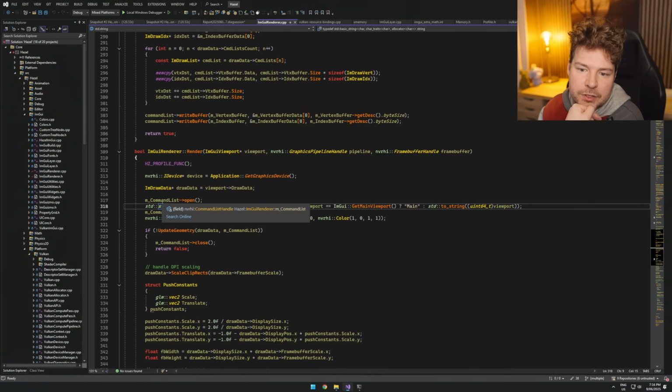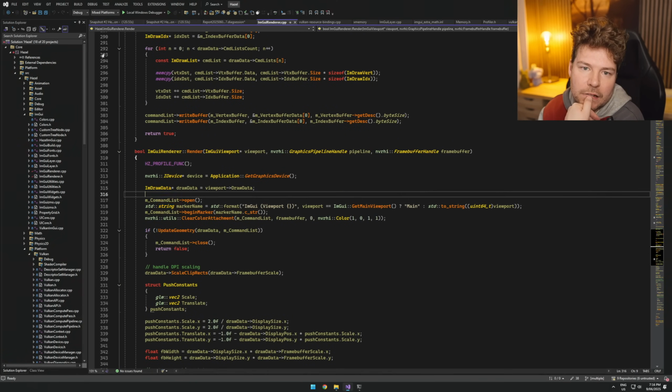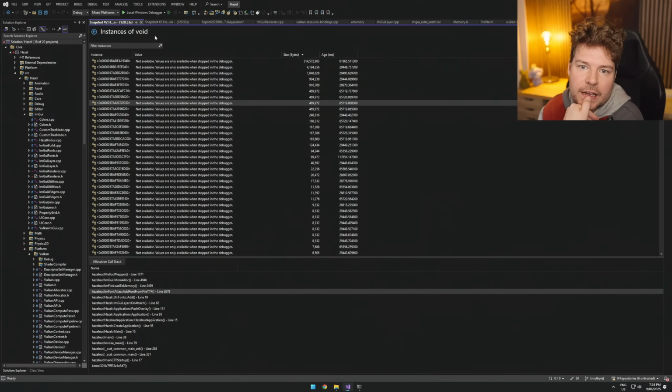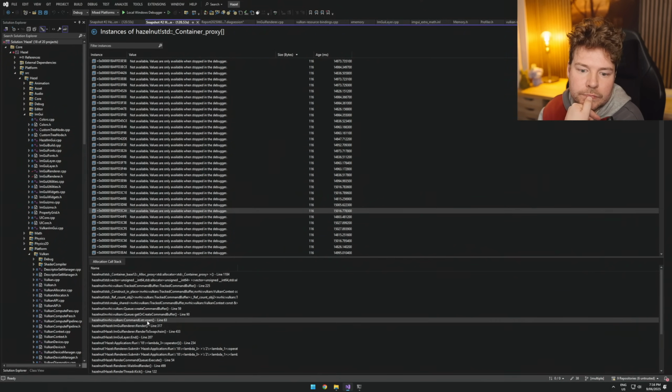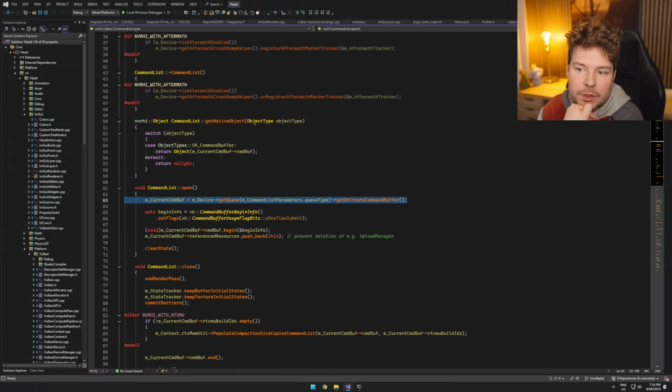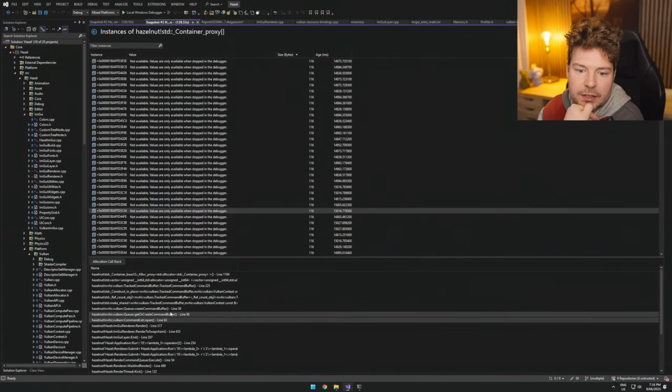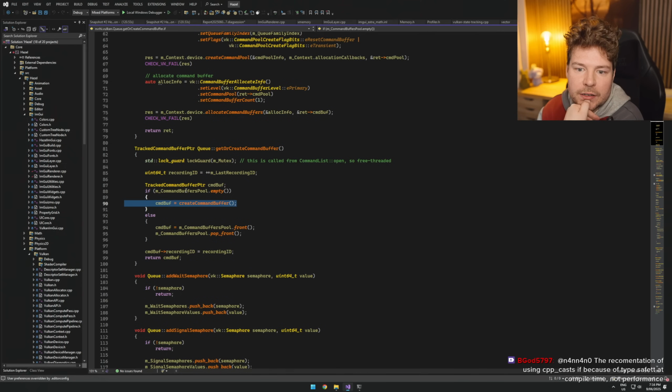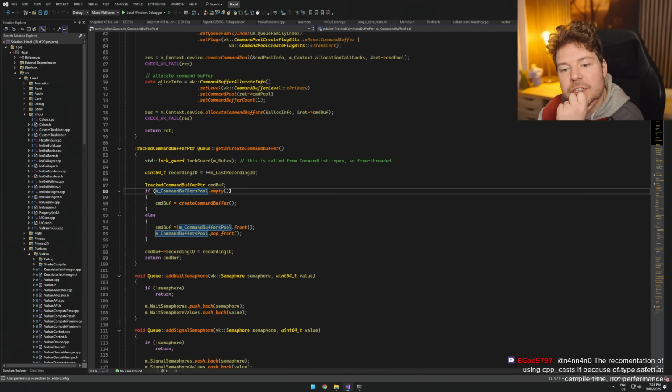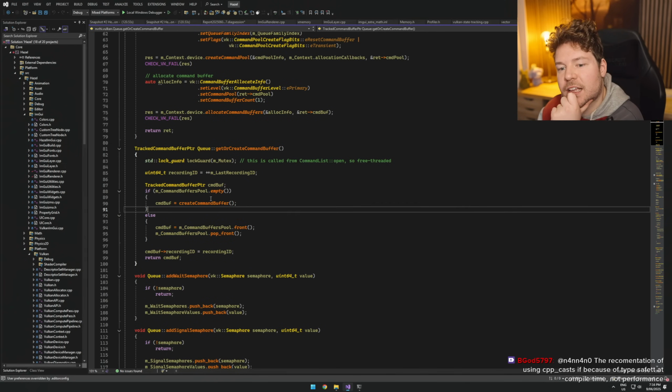So every frame we do command list open, right? And that will get or create command buffer from here. But apparently the command buffer's pool is empty, so it ends up always creating a command buffer.